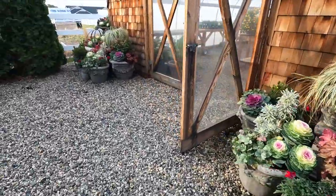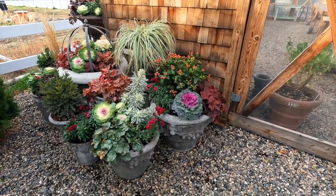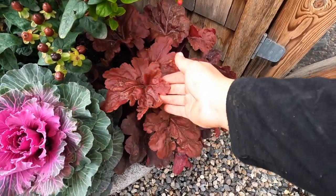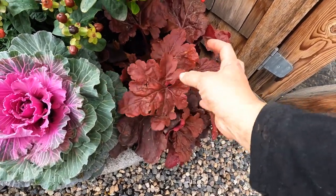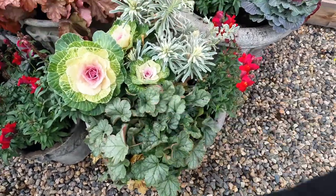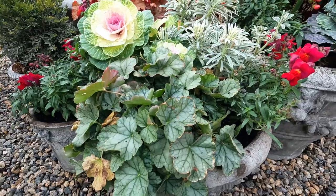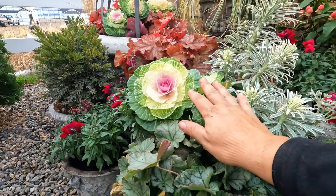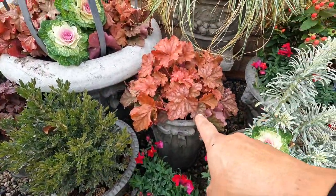Now I'm going to attempt to identify all the plants in these pots. In this one we have the Pinot hypericum. We've got a Mahogany Monster heuchera - one of my favorites. I love the shape of the leaves; the leaves are huge. The older leaves are really deep burgundy and the new ones are kind of a red with an orange flair to them. We've got a cabbage here and then some of the snapdragons. This container here - I've got a Spearmint heuchera. These are the best at returning really nicely every year for us - not all heucheras do, but this one does. Snaptastic Red snapdragon. I think this is a euphorbia called Glacier Blue - might be wrong on that. This is the Crane White kale; it comes up on longer stalks, really beautiful. Just snapdragons in this pot. One heuchera called Peach Berry Ice in this container.